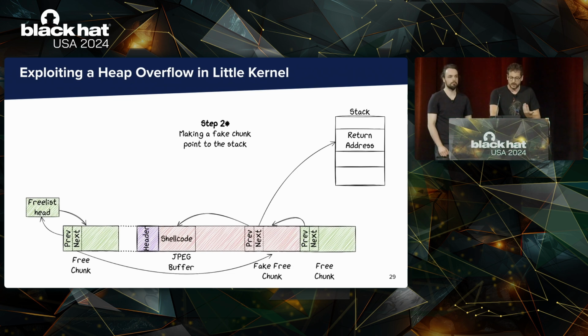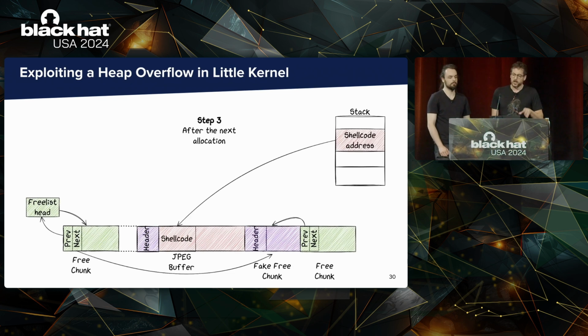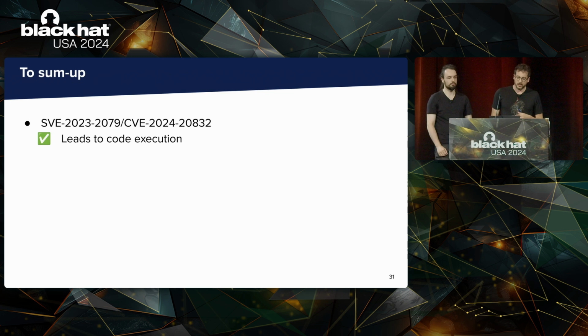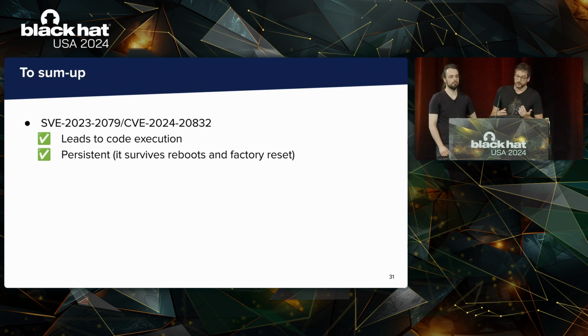So that when the next allocation happens, the system will dereference the next pointer of the fake chunk and will replace the return address with the one of the shellcode, the one that was present in the prev pointer. And when the function returns, we have our shellcode being executed. So we have a first vulnerability here that leads to code execution in Little Kernel. It's persistent.